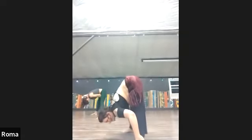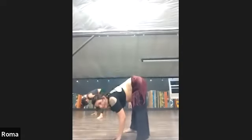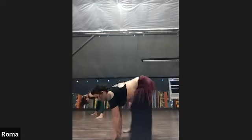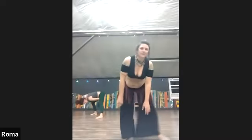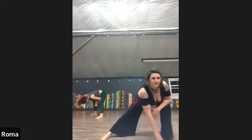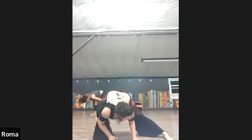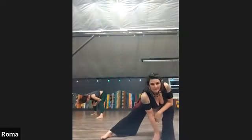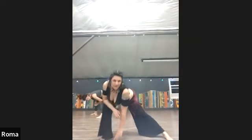Keep those toes in, heels out. Shifting weight in the hips. You can bend one knee and then the other. A little side stretch here. Doing a little side squats towards the end of class.